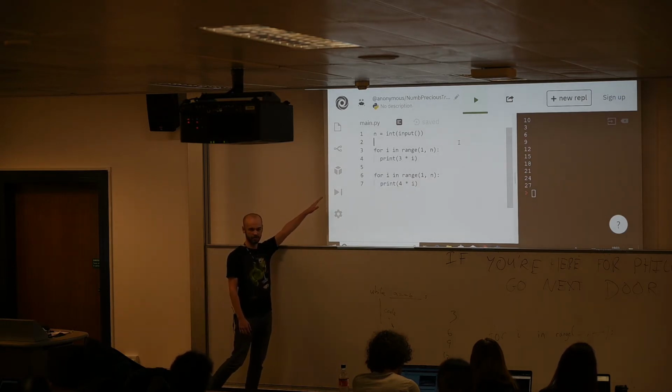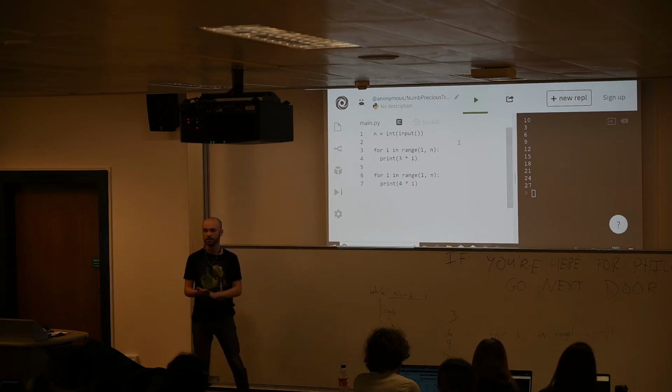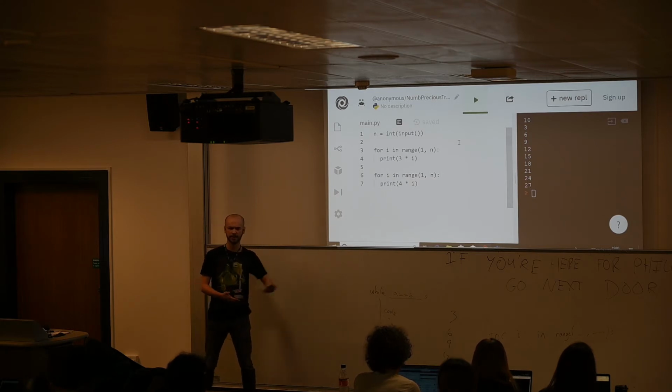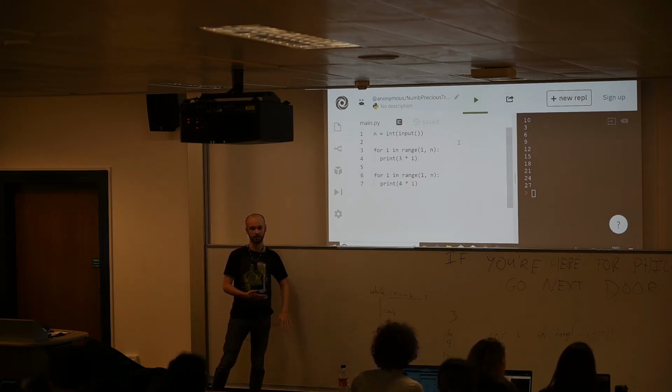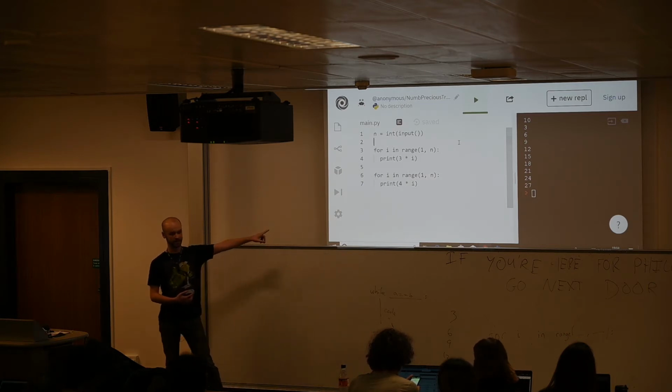Is that the question? No, is there like an end function so that as soon as it finishes, it prints 3 times I, it can go on to the next? So what do you want the output to look like? Do you want it to be 3, 6, 9, and then 4, 8, 12? Or do you want it to be 3, 4, 6, 8, 9, 12? The first one. So that would be how you did this.